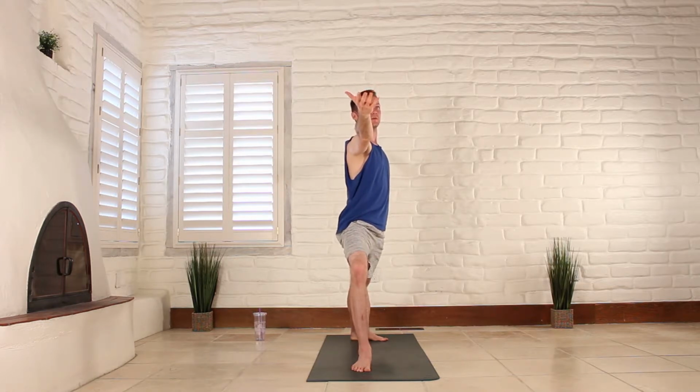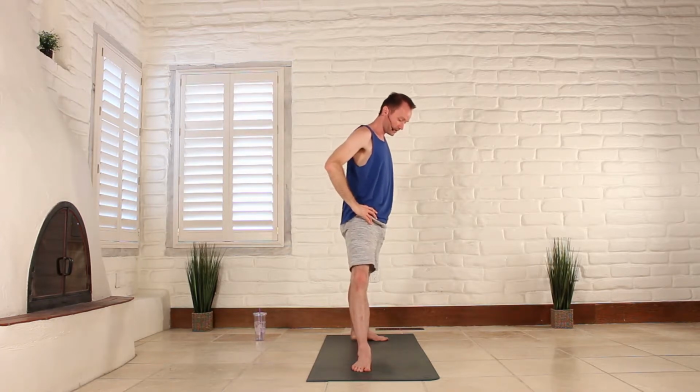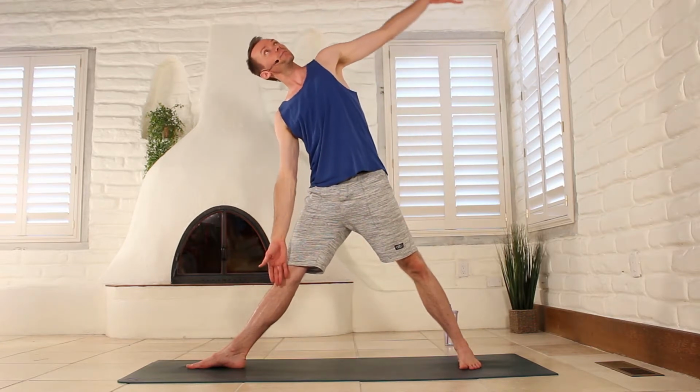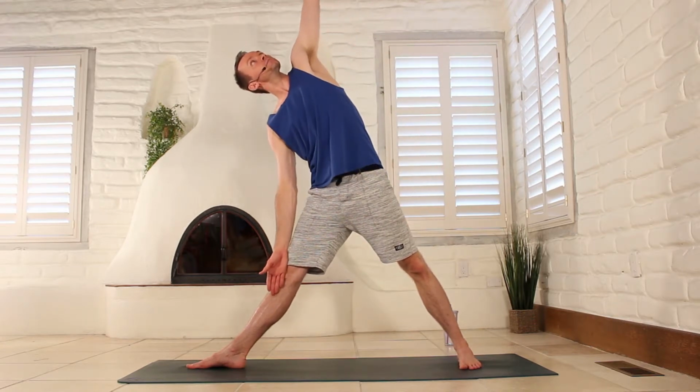Keep with your breath. Keep with your focus. Hands on your hips. Straighten that front knee. And remember, as we talked about in Wednesday's class, do not let this back hip dip forward, keeping your hips as square as you possibly can. Right hand, inner right thigh. Left hand up overhead.